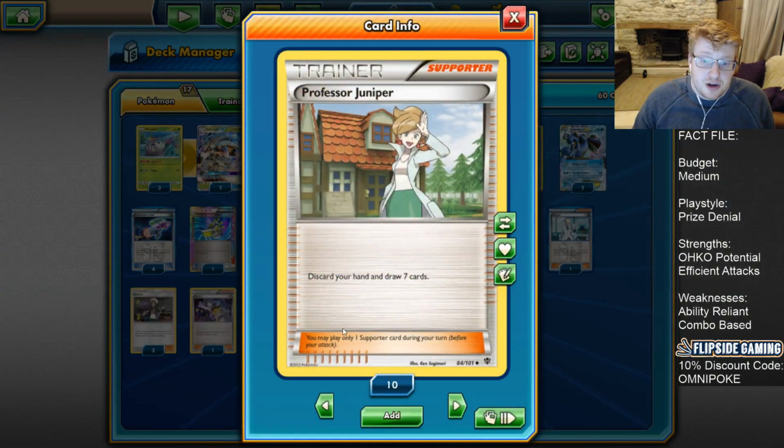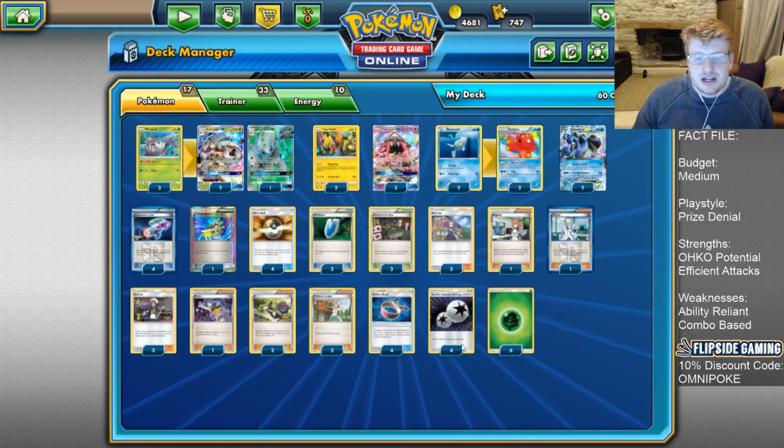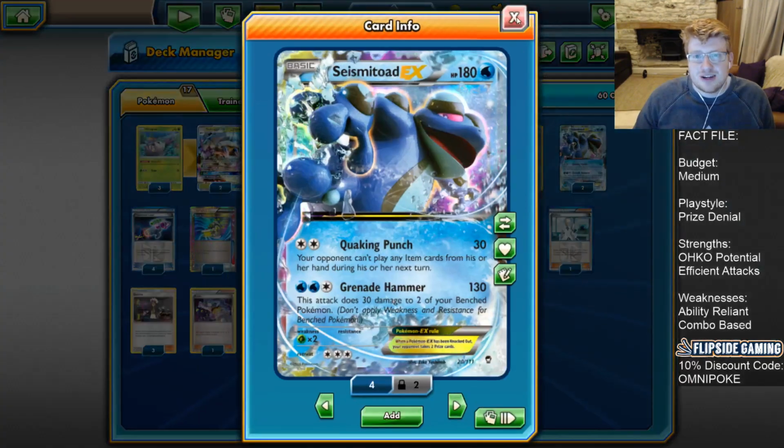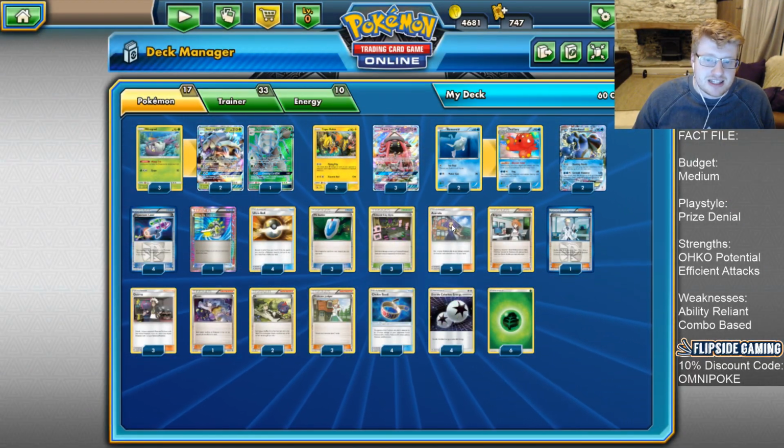Three Professor Juniper, so we can discard and draw seven. Still good aggressive draw when we need to. Cycling hard for DCEs for early Seismitoads is going to be a big deal for you. But the real stars of the show are going to be Guzma and Acerola.